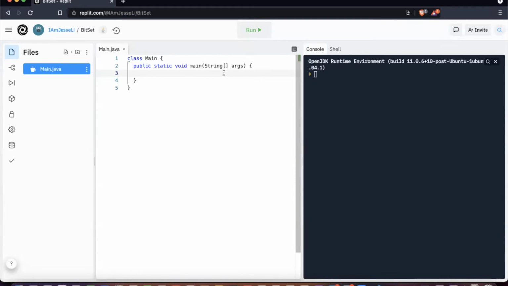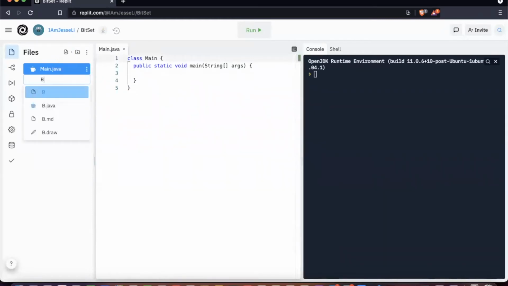To demonstrate the remaining topics, I'm going to jump into a new project, and we're going to be using a class called BitSet. BitSet is a class that Java has already created for you, and you can use it by doing import java.util.BitSet. But we're not going to do this. We're going to create our own BitSet class with some of the methods that the normal BitSet class has.